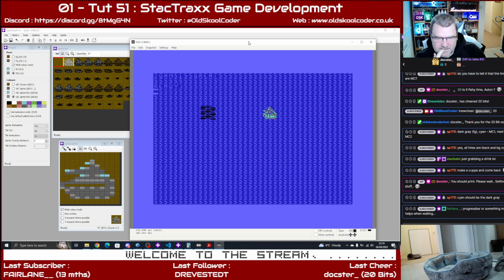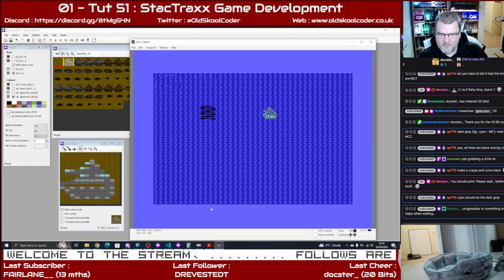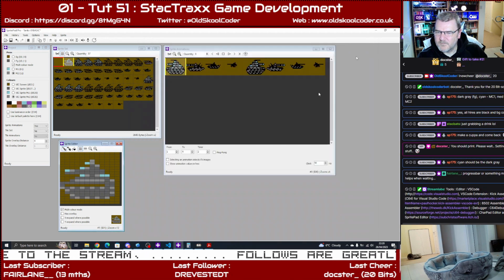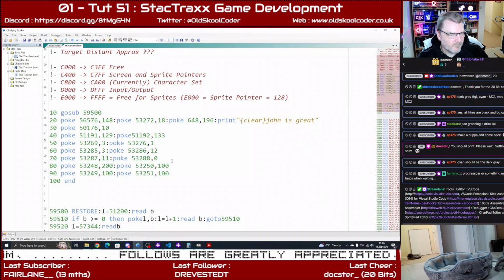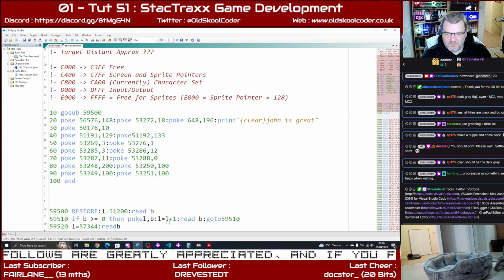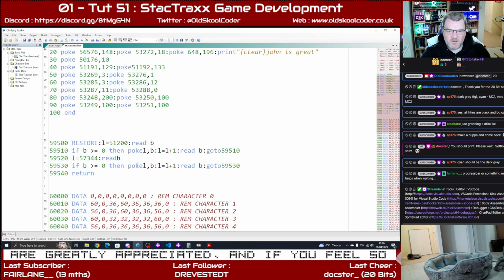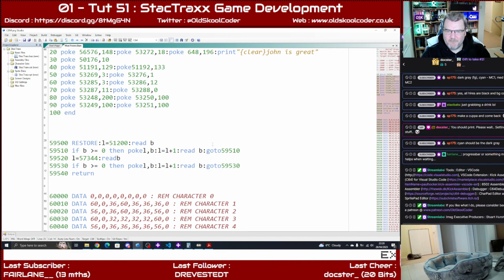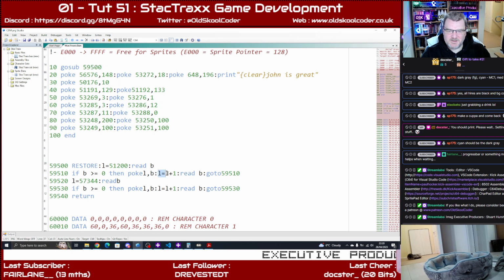I think I've got the colours the wrong way round, haven't I? But that means that this line here will not work. Yeah? I might just get it to print out L. Right, let's turn these round. So 12 and 3.